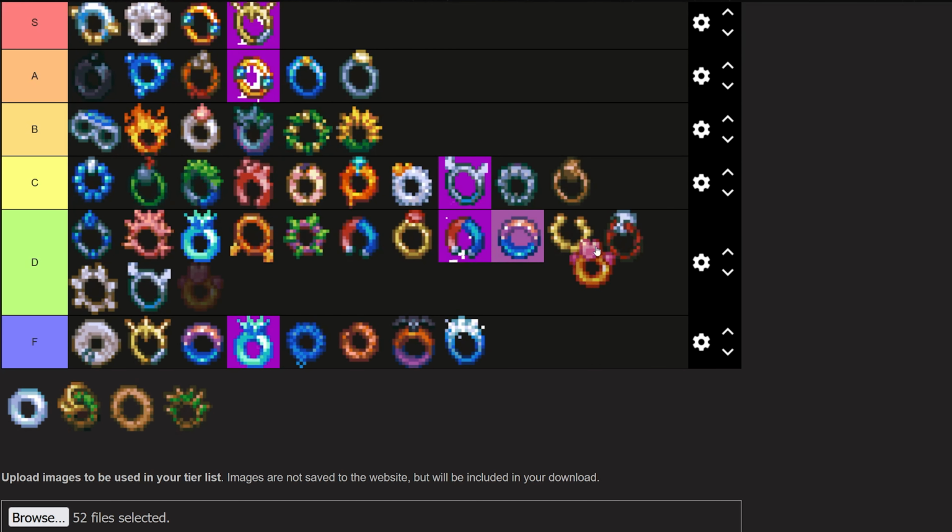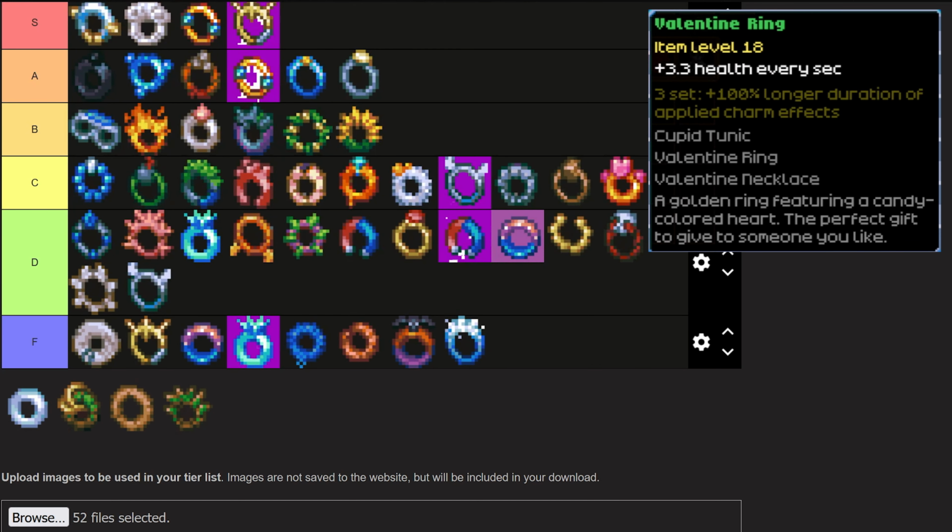The Valentine Ring is actually going to go into C tier as the hit point regeneration actually isn't that bad at this level. Now, if you really need it, it can be helpful, but at this level, you really shouldn't need the hit point regen. But if you do, take a look at this ring.